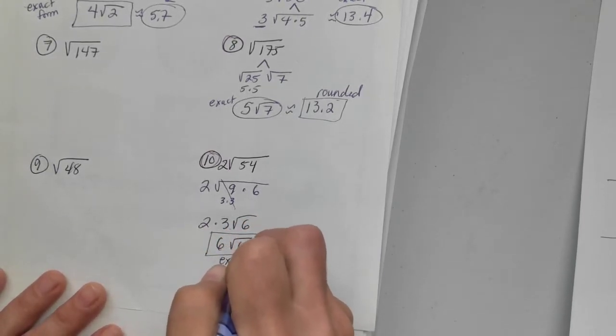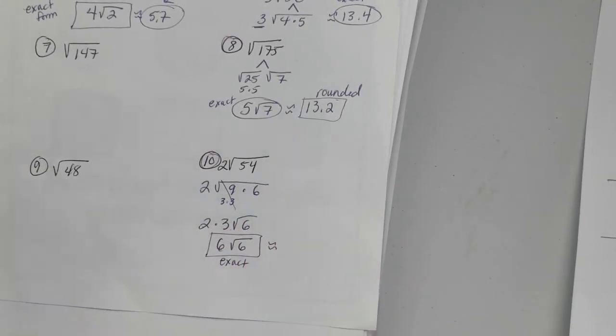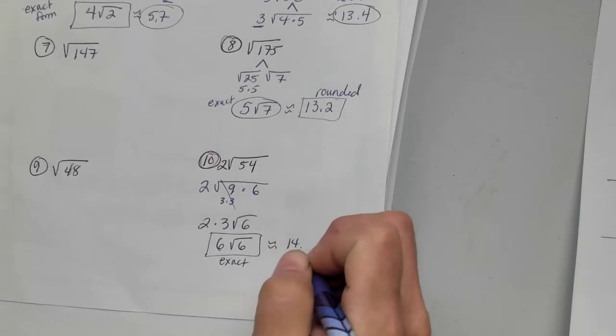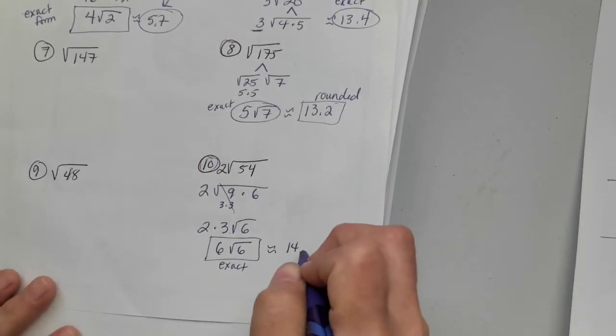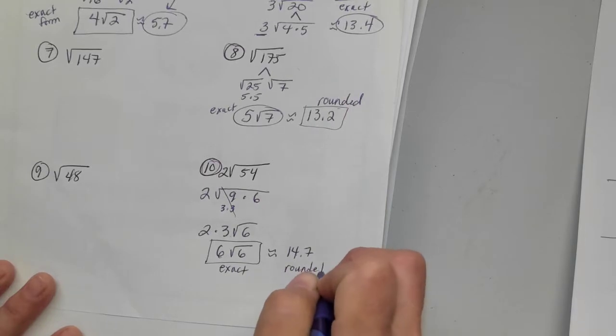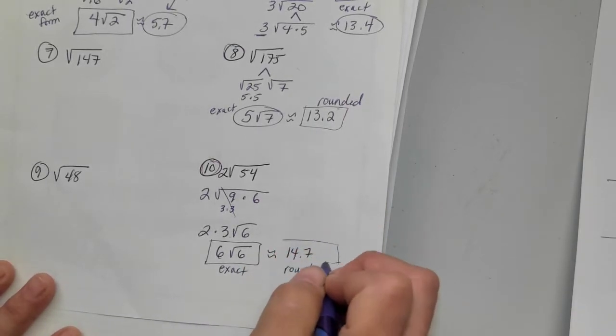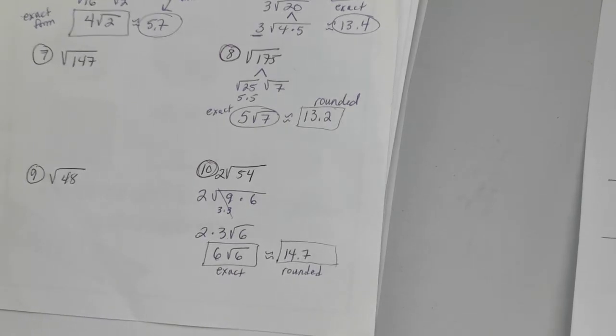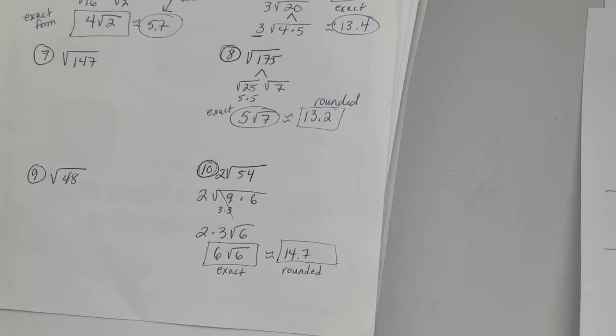Again, remember this is the exact answer; the simplified radical is what they call it. And if I needed this for, let's say, the length of a board or something like that, then I would probably be rounding it off to about 14.7, or to the nearest hundredth, depending. Be sure you read the directions so that you know which one is being asked for, especially with the study islands or any homework assignment.